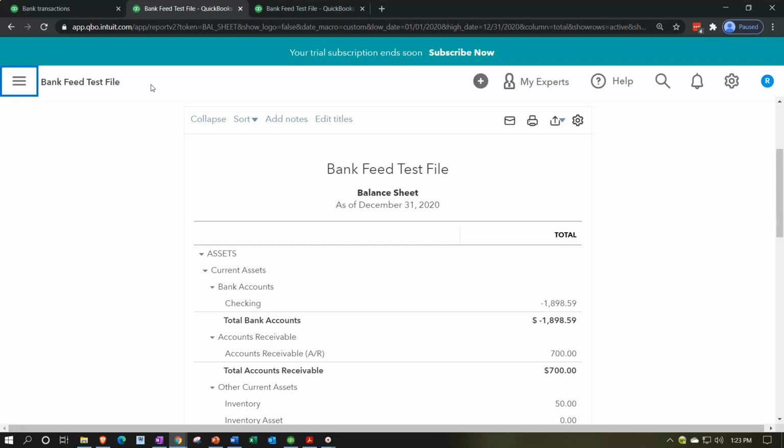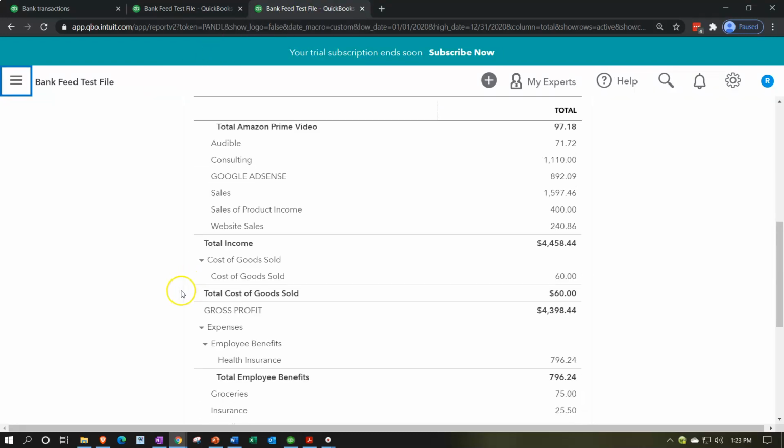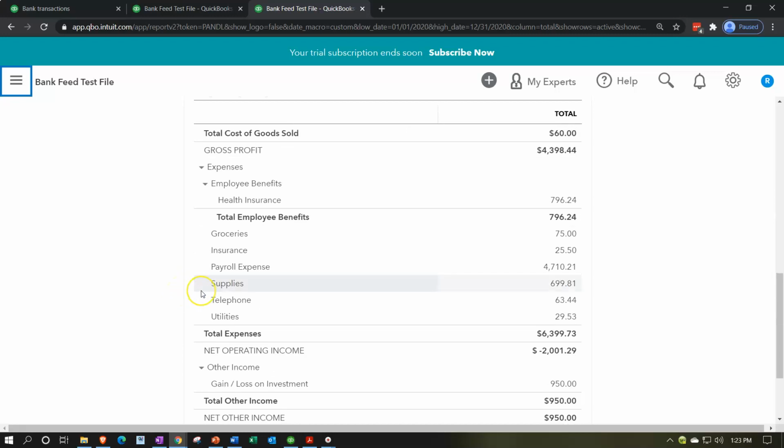So now we want to think about adding information. We want the bank rules to do it automatically, but we have a situation where possibly we buy multiple things from the same vendor, and sometimes we want to break those things out into multiple expense accounts. In other words, if we go to the income statement, we might have some items down here that we would want to apply to, say, supplies, and some items that maybe they're over a certain dollar amount, and we want to consider whether or not they shouldn't be in supplies, but rather should be going on the balance sheet as something that would be a depreciable item.